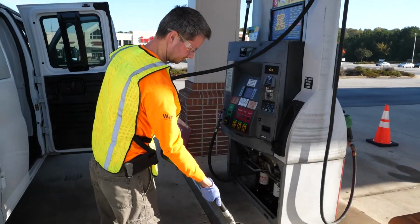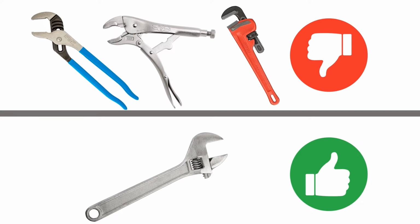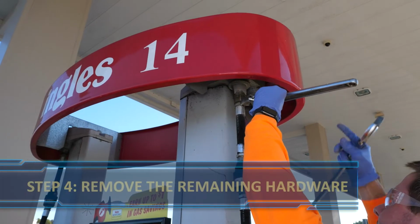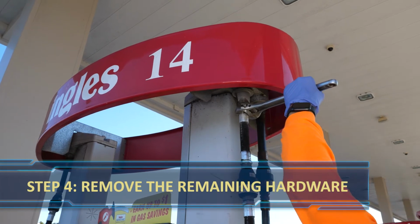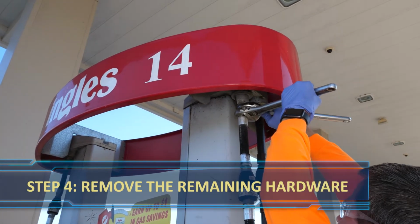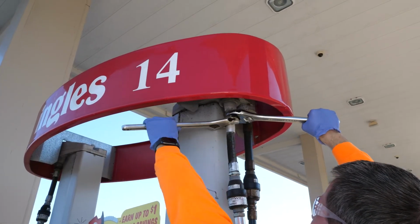It's important to note here that you should never use a wrench with teeth on the hanging hardware. A pipe wrench, channel locks, or vice grip pliers are all the wrong tools. You should use an adjustable wrench with no teeth. When removing the whip hose from the dispenser, always use a backing adjustable wrench to prevent loosening the fitting on the dispenser.